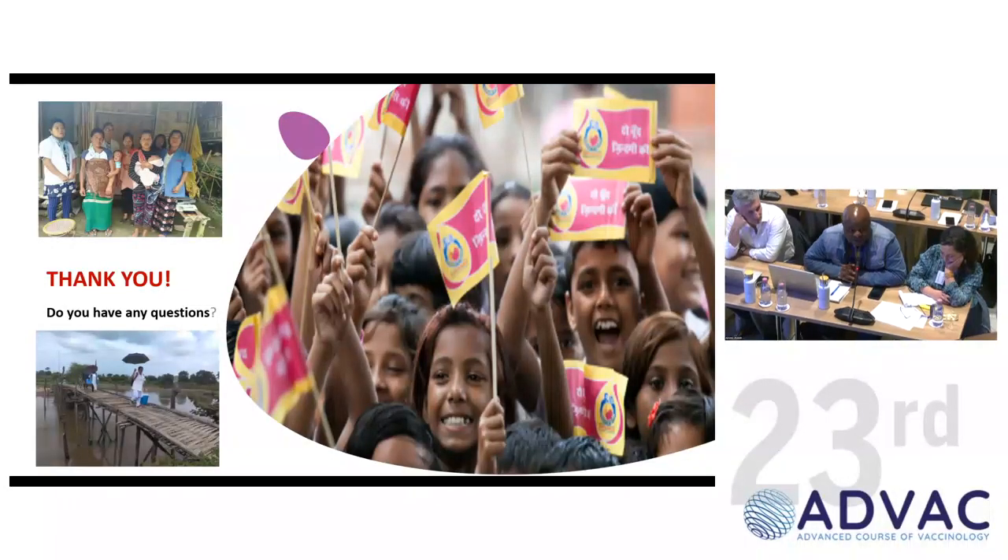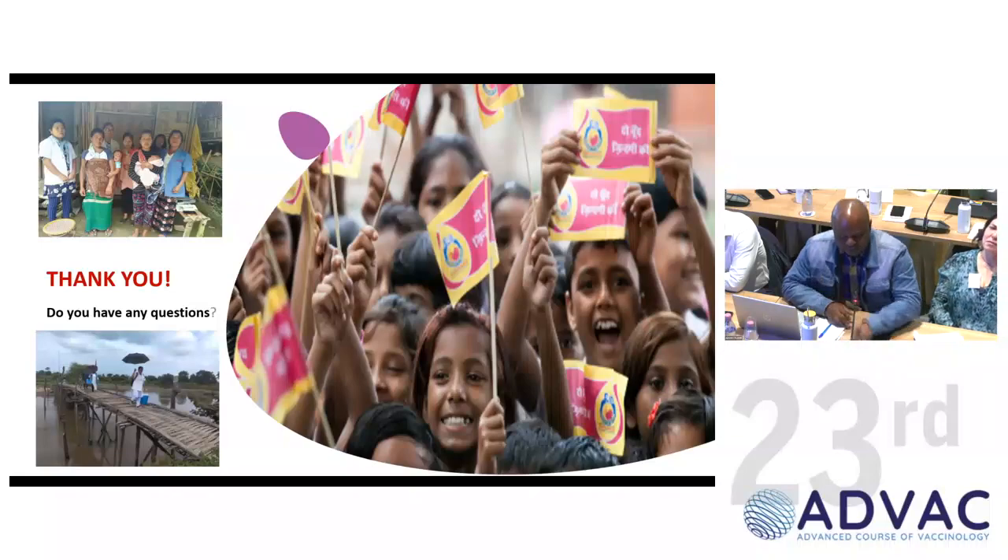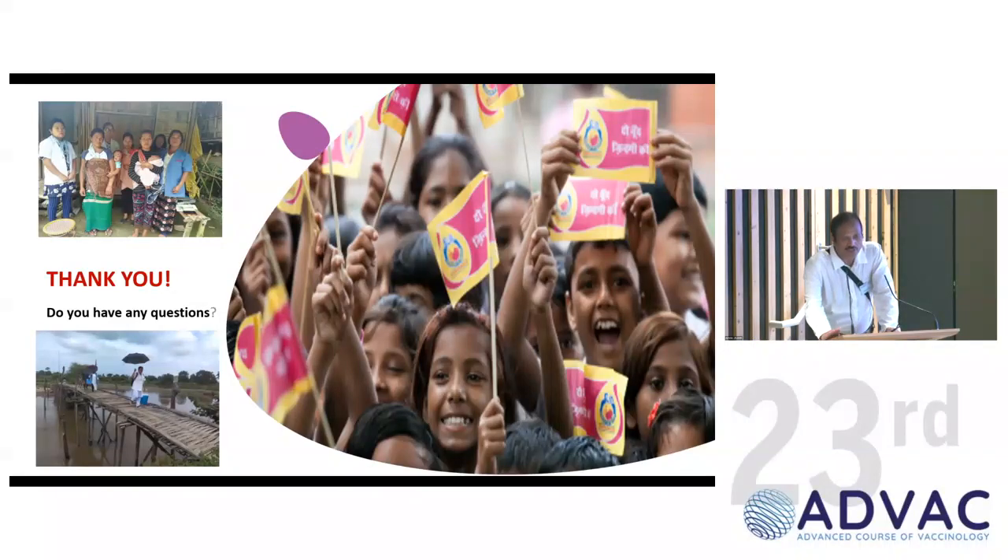Q: Given divergent scientific opinions before approval, what level of vaccine hesitancy was experienced at the community level? A: Multiple studies were conducted, including an intussusception assessment. Petitioners went to court demanding data and claiming incorrect interpretation. A multicentric intussusception study clearly showed that 55 cases per lakh were idiopathic and not attributable to rotavirus, with only one additional case per 100,000 population added by the vaccine. The court ultimately dismissed the petition and the program moved forward.